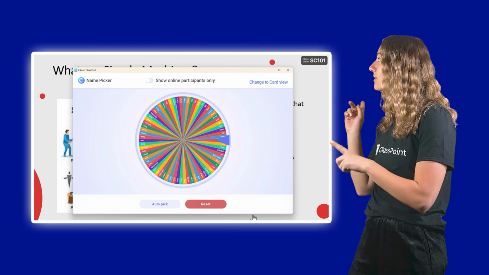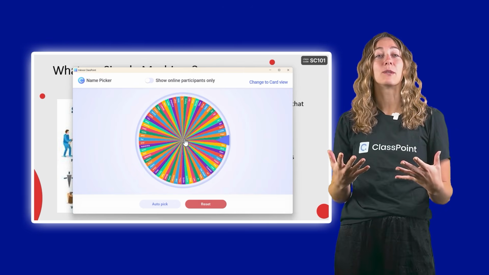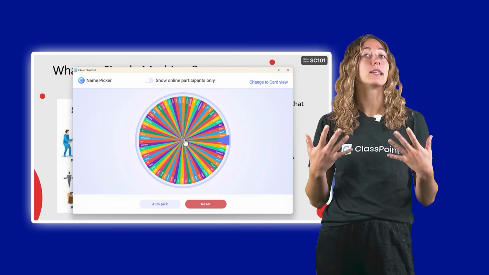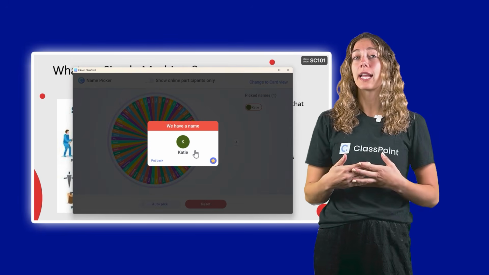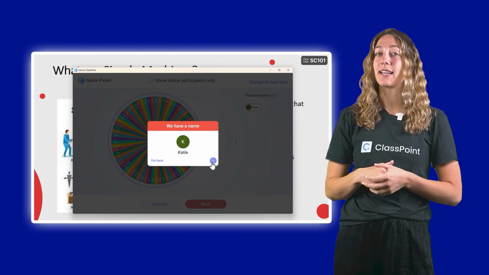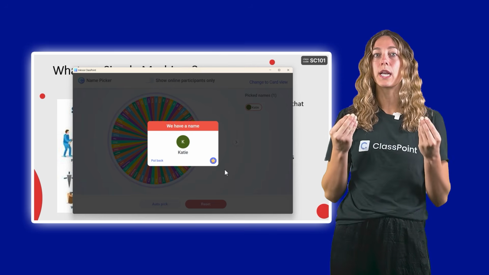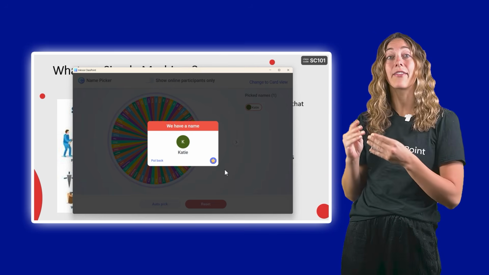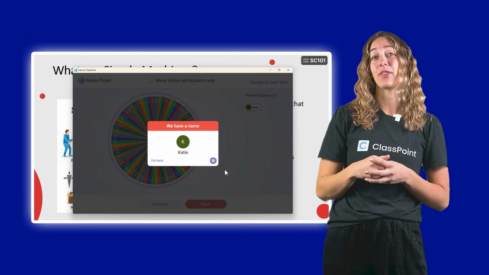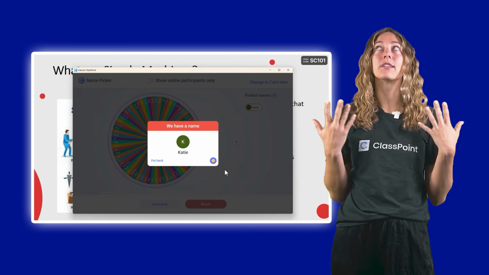Another option is a random name picker. You can spin the wheel and say, when it stops spinning, I need everyone to be quiet so we can hear what is being said by the person who is picked. The anticipation pulls your students' focus. Everyone is watching the screen and that name picker instead of chatting with each other. And you didn't have to raise your voice at all.